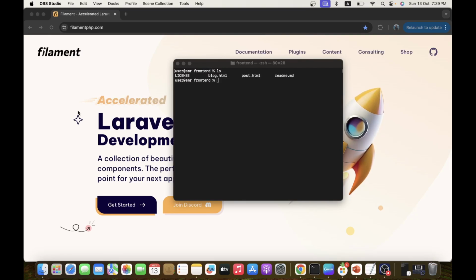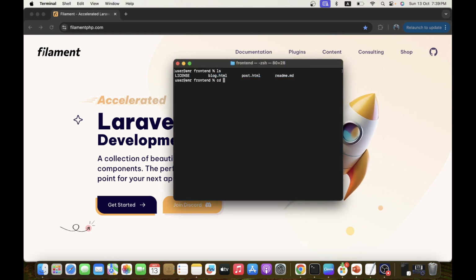Now, after preparing the UI, we are going to start by making the admin dashboard with Filament. So this is the template files. I'm going up by one level. So inside the DevTalks directory, we have the front end, and I have a global installer for Laravel. So I'll just type laravel new, maybe backend.